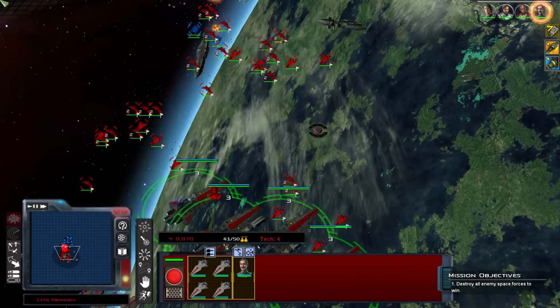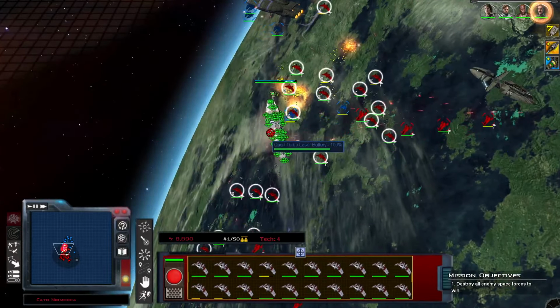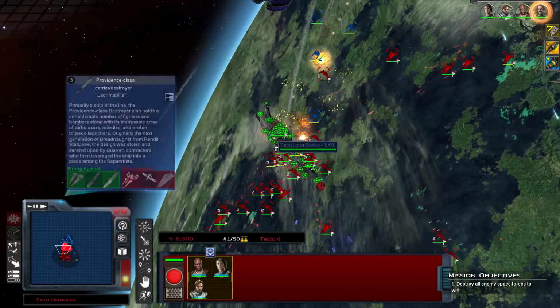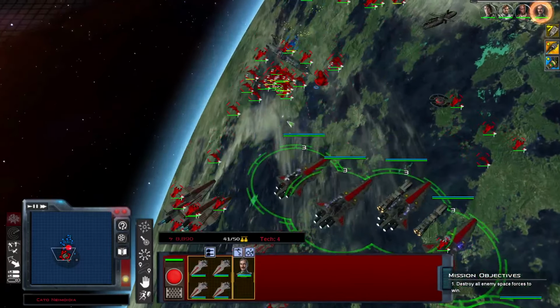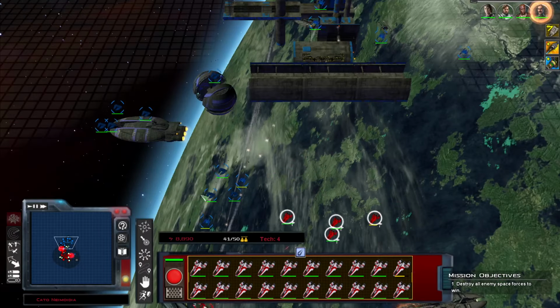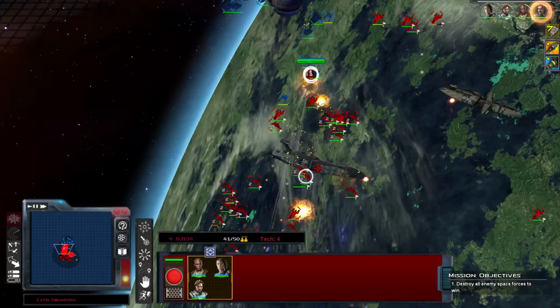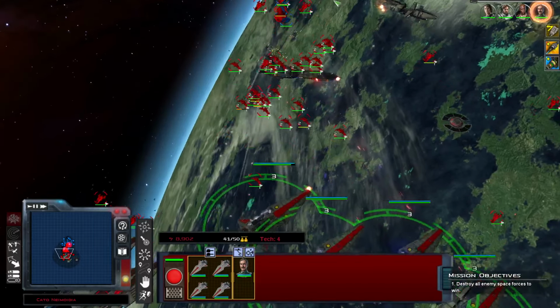Group 3, engage the Providence Destroyer. Group 2, all fighters on it. So, this should be interesting. Start picking at its shields. Group 3, get all the guns online. All bombers on the shields. Open fire.